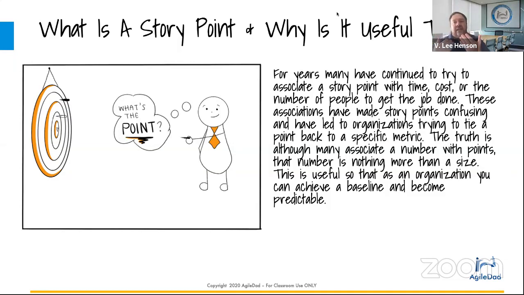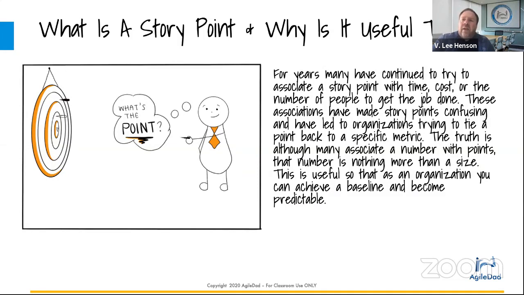So if we can regulate and say that a story point allows us to have a number or a size, a t-shirt size, that associates later with a number that allows us to get a good understanding of what we're trying to do and how to size the work, it's going to be easy for me to forecast and figure out how many units a team can do versus how much time it's going to take to do any one specific thing, because we don't know that until the team member actually signs up and starts doing the work. So it may take Bobby 22 hours to do. It might only take Jill 5 hours to do. So we want to make sure we have some balance there. We want to make sure we have good balance with regard to the story points and estimation. And I think that that's something that we often forget.